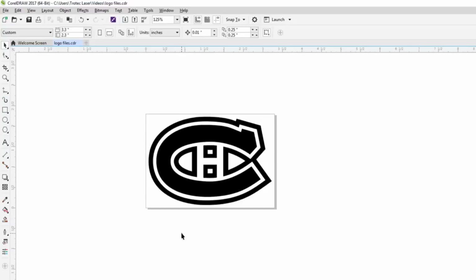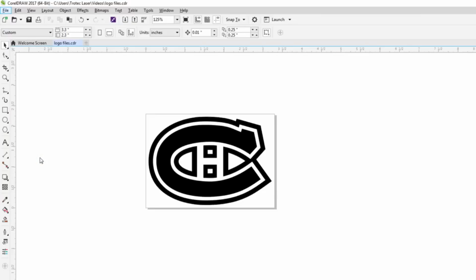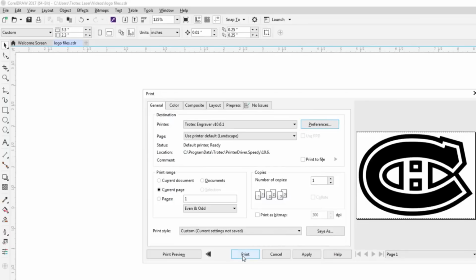In this case here, I could send over both the same size. It wouldn't be too big of a deal, but just for example's sake, I wanted to send over the two different page sizes. So I need to send the jobs over as two separate jobs. That's quite easy to do. Just going to go File, Print, or Control P. I'm going to say the current page, Preferences, 3.3 by 2.3. I'm going to go File, Print.